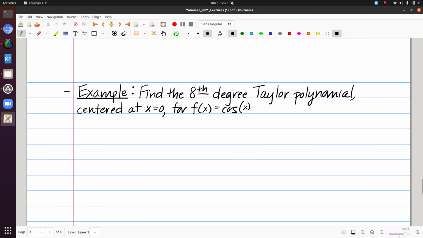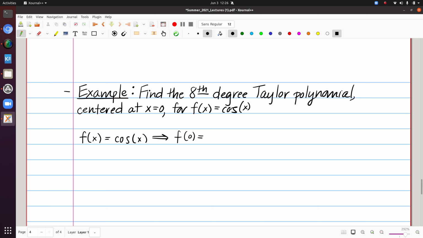And to round this out, just because our first example was somewhat simple in that all the derivatives were the same, let's look at a case where we want to find the 8th degree Taylor polynomial centered at 0, but now for the function f of x equals cosine of x. When I'm tasked with finding a Taylor polynomial, I generally like to set up a structure where I'm going to find a number of derivatives. And of course, what I care about is specifically how these evaluate at the center 0.